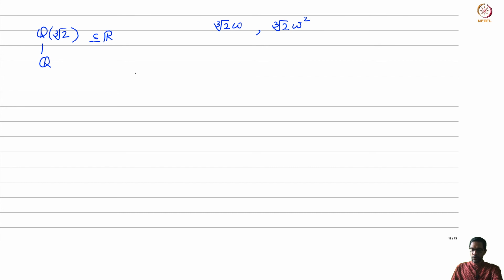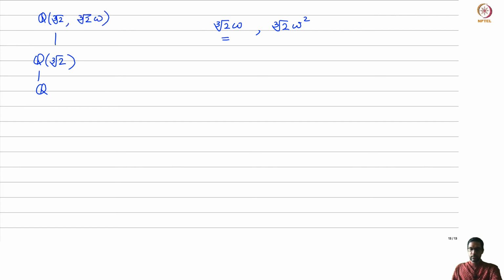Now what we can do is say, okay, fine, I have two more left, so let me adjoin one of them. So I look at now adjoining cube root of 2 with cube root of 2 omega. Now the point is, when I adjoin this additional root, it turns out that the third one is automatically part of this extension.